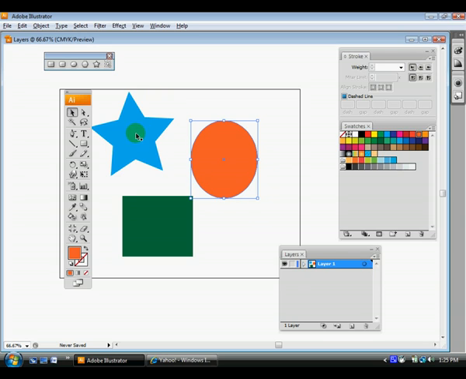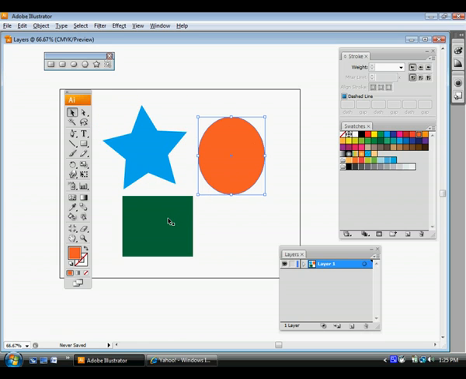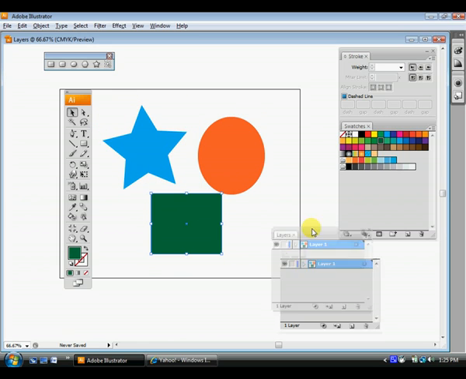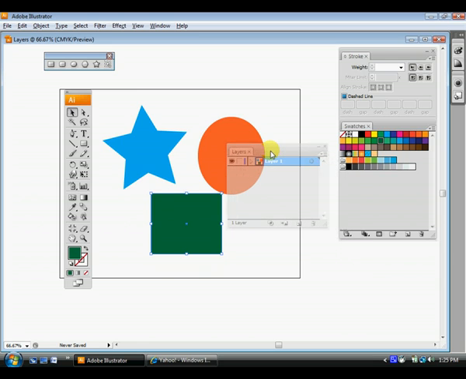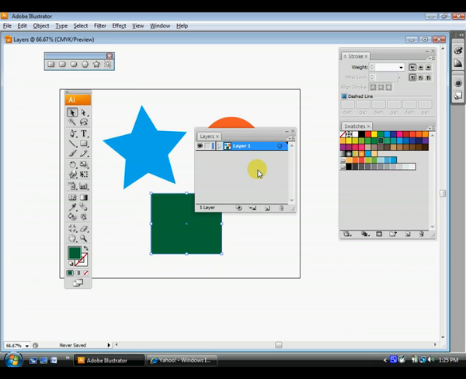And you don't need strokes on these objects. If you take a close look at your layers window, you'll see right next to Layer 1 now, that's not a white square, but it actually shows you a little icon of what's on that particular layer. You guys see that?